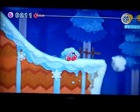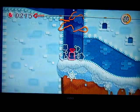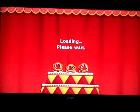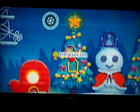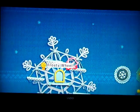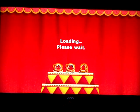Alright, that's pretty much all I'm going to show of this level, guys. I got another cool level that I want to show you guys. It's really fun. I had a blast playing this level. I'll show you, because you can kind of slide through the whole level. I mean, you don't have to, but it's really, really fun. I think it's this one up here. Let me show you guys this one. Yeah, the Frosty Wheel. This is a really fun level. If I have time, I'll show you the whole level of this one.